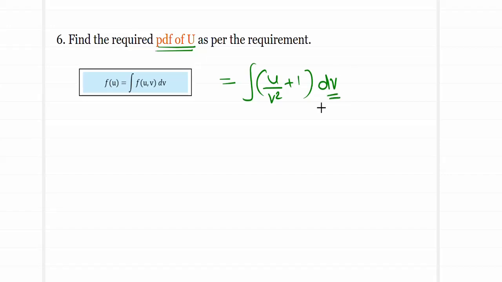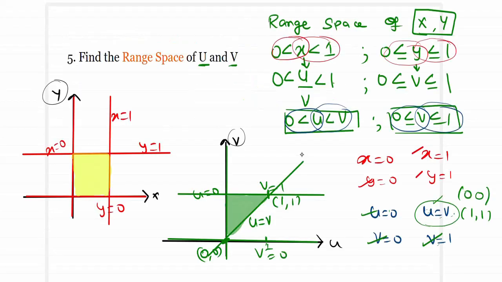Where do you get your limits of v from? From your range space. So, move on to your range space. You want the limit of v. How to fix the limit of v? Draw a strip parallel to your v-axis. This is my direction of v-axis. So my v starts from over here and it ends over here. So draw a strip parallel to your v-axis. Start from over here, it ends over here.